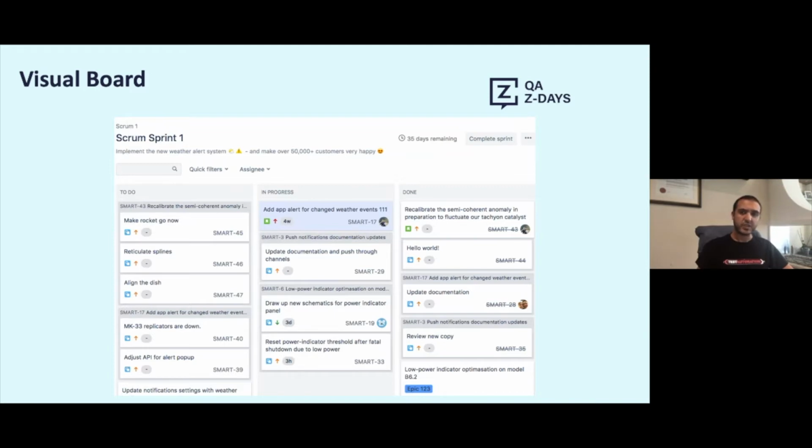And this is why I like to have just 3 columns, because when you have 1 column, it is easier for the Scrum Master to track, whoa, there are so many tickets in the in progress column. On the other hand, with many columns, the tickets will be so spread out that it will be difficult for him to track if everyone's keeping to the work in progress limit or not. But I hear you asking, okay, if we move to a 3-column visual board, like you're suggesting, how do I know when I need to test something?